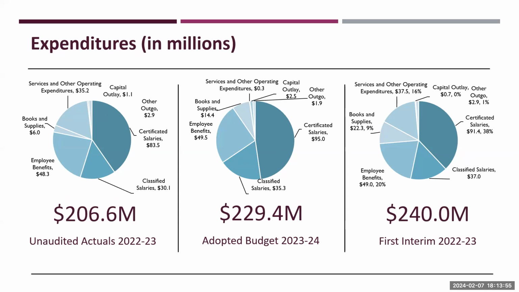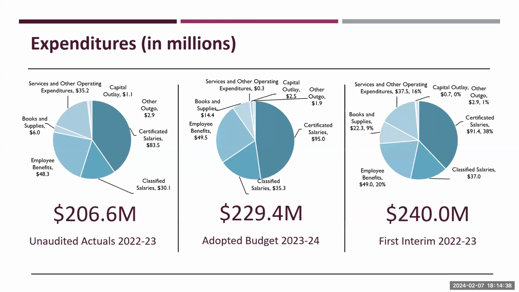Part of that is the reality of compensation increases that we were able to secure for our teachers and other employees within the district. A raise, the first of which took place over the summer and the second in the past 2 months. But it also is the way that we received some of our funding this year. We're required to show an expenditure offset. And so the $240 million is not the best representation for where we will end the year. And so I just say that as a preface for our second interim. That number will go down, and that is the normal budgetary process.